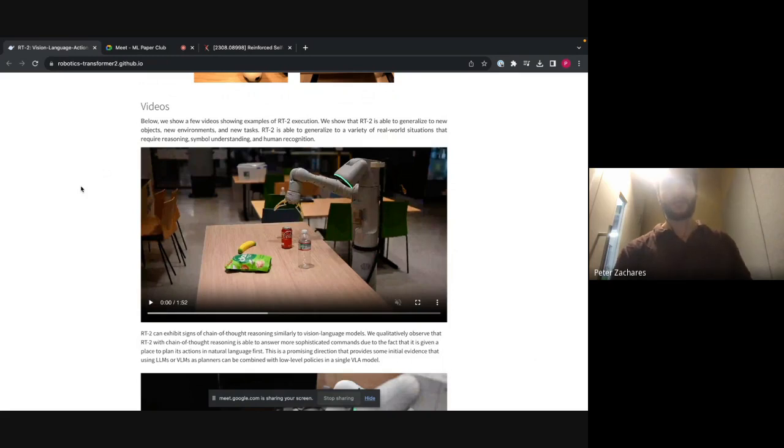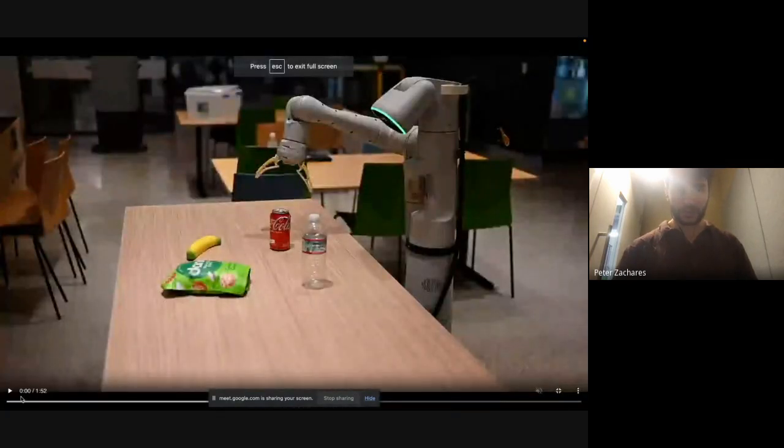And so one of the big goals of robotics is finding ways of generalizing to new tasks, whether that means you could shift the object around, or ideally you could ask it to do something completely different than it had done before. Like you taught it to push things around and grab things, and you could ask it to balance the object on its end effector. This paper is really about generalization, not necessarily in terms of tasks. They point out that this model can't do that, but in terms of a lot of the other ways that it's hard for a robot to generalize. So I'll make this full screen and press play.